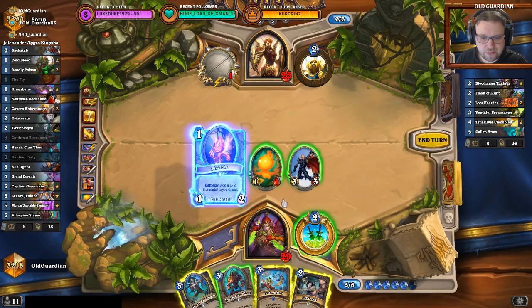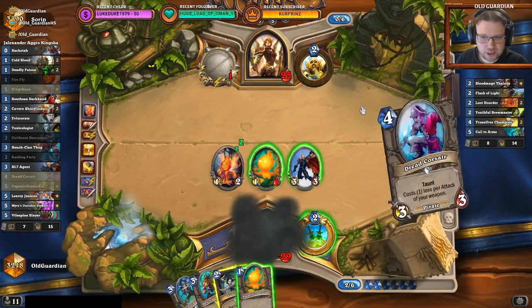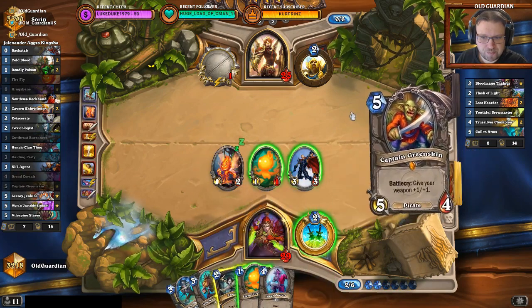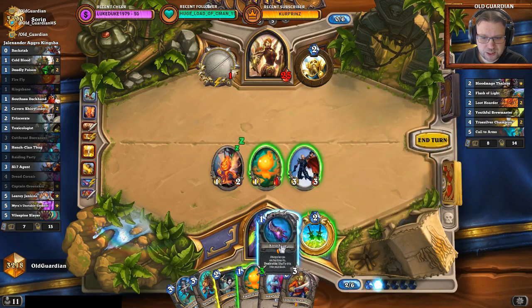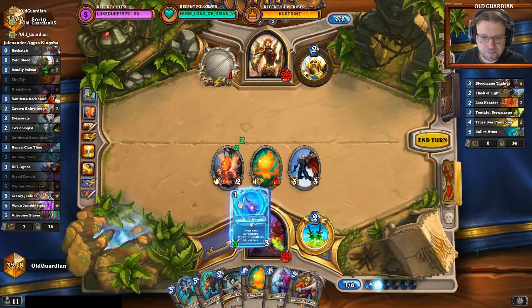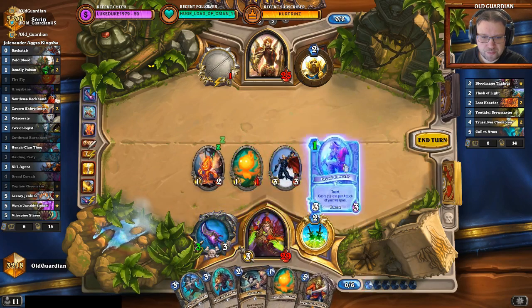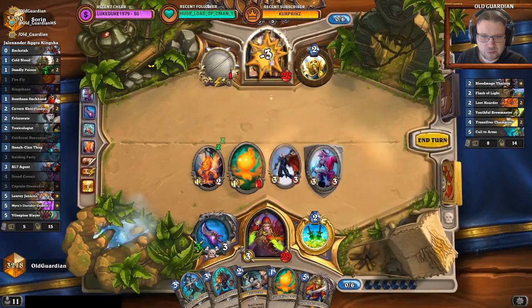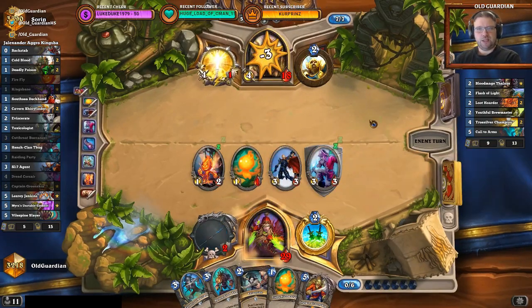Okay, combo activator time, so that I can tutor the Kingsbane again. And here comes the Kingsbane. And then I can play Red Corsair, and I can push a little bit of damage. Okay.